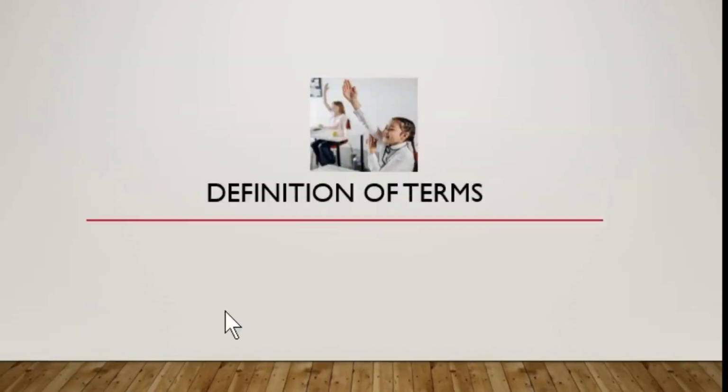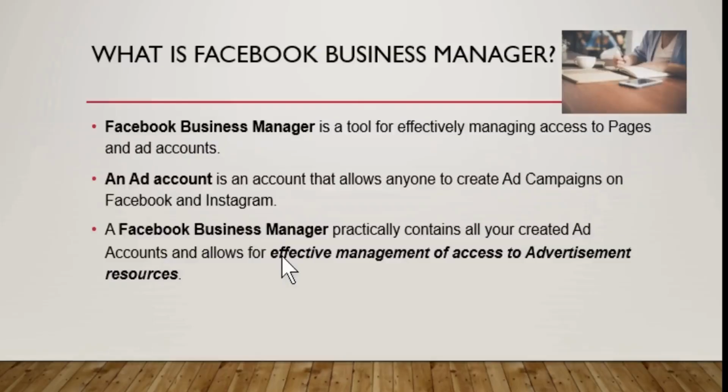All right, people. Okay, it's time to define some terms. Okay, so Business Manager is a tool for effectively managing access to Facebook pages and ads accounts. All right, and an ad account is an account that allows anyone to create ad campaigns on Facebook and Instagram. All right, so a Facebook Business Manager practically contains all your created ad accounts and allows for effective management of access to advertisement resources.